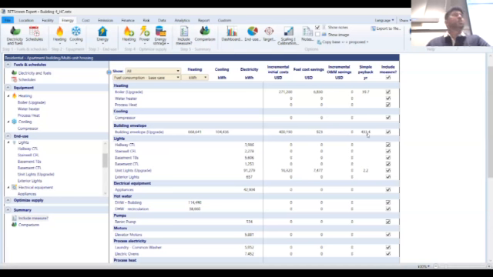Window replacements generally don't have any payback whatsoever. They're really expensive, but they do save a lot of energy. So you see 433 years, but it's virtually no payback. However, lighting, you see, is a 2.2-year payback. Also very typical of lighting retrofits. These are low-hanging fruits, and you can get your money back within a couple of years. Yes, you had a question.